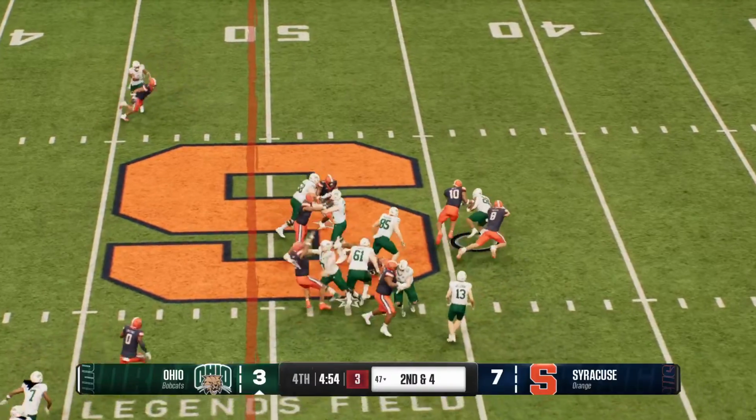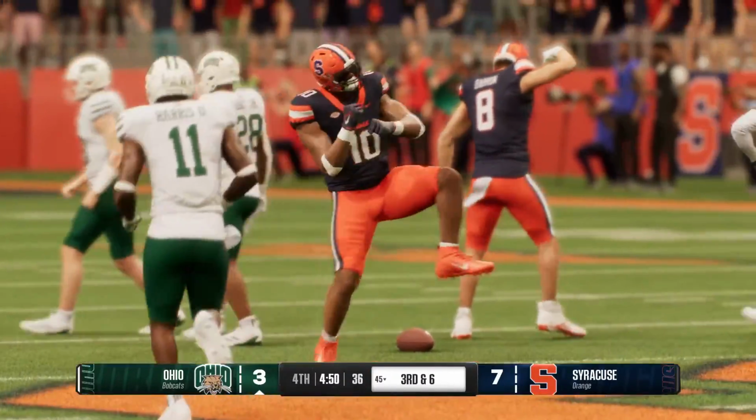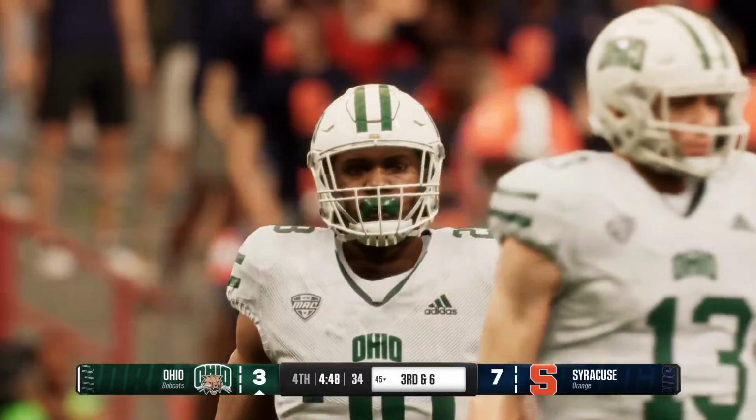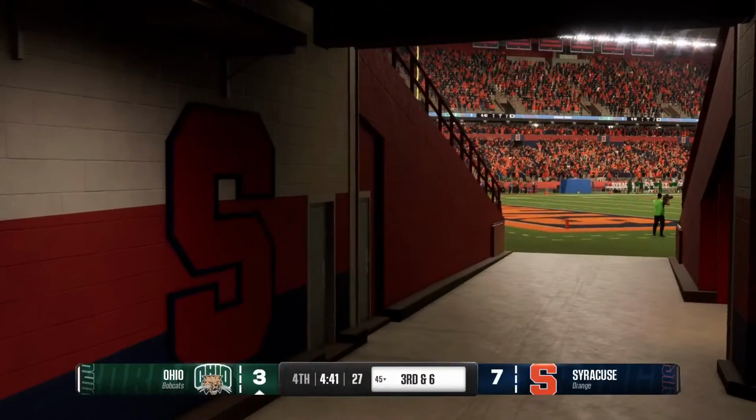From the gun, running back on the move. He's knocked down in the backfield. He'll lose a couple. Yeah, and this offense has to find a way to run the football. And they've got to get more creative, whatever that looks like for this offense, something to jumpstart them, because nothing's really going on the ground.